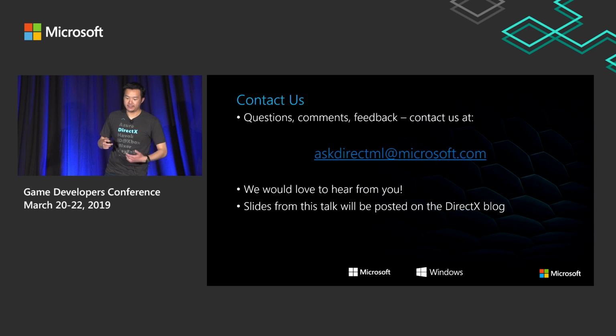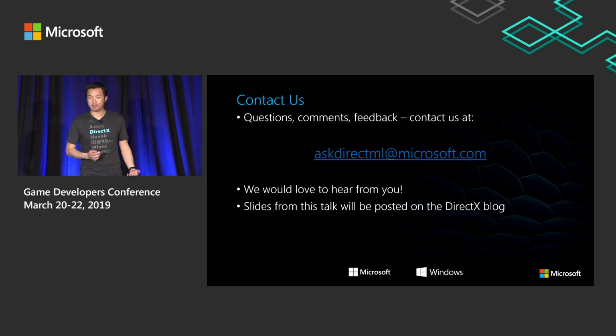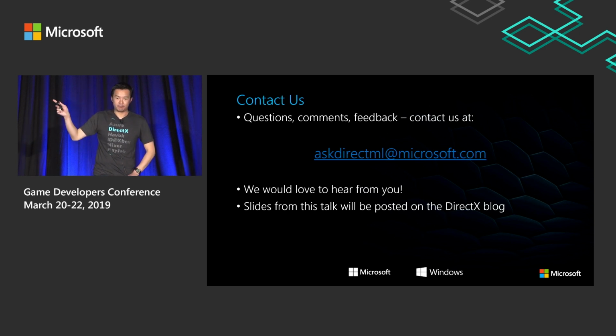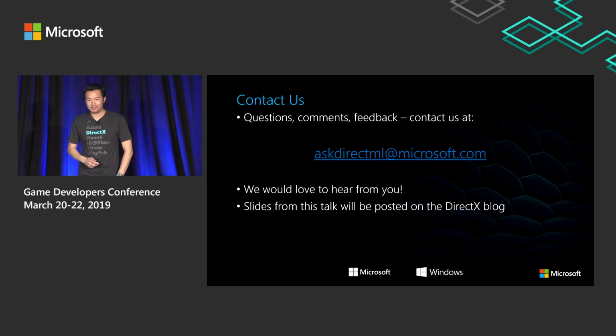Since this is our first public release of DirectML, we're super interested to hear your feedback and what you think about the API. So if you have any comments or questions or feedback, you can send an email to askdirectml@microsoft.com, and we, the DirectML engineering team, will do our best to answer your questions. And if you're working on some awesome new ML feature for your game, also feel free to shoot us a mail, because we'd love to hear from you, to hear more about what you're working on and your experiences using DirectML, the DirectML API.